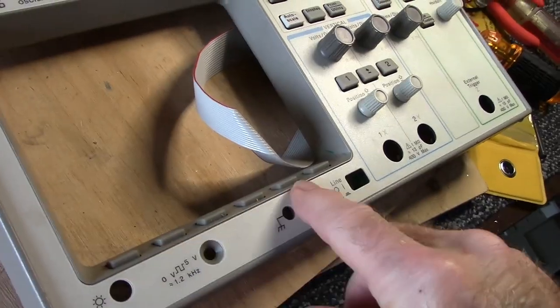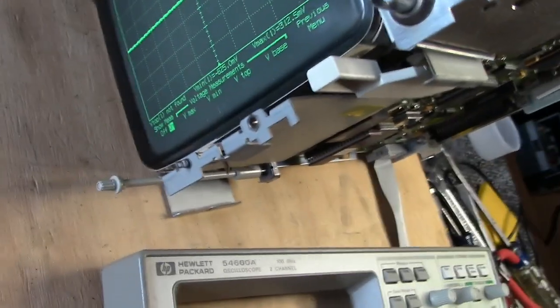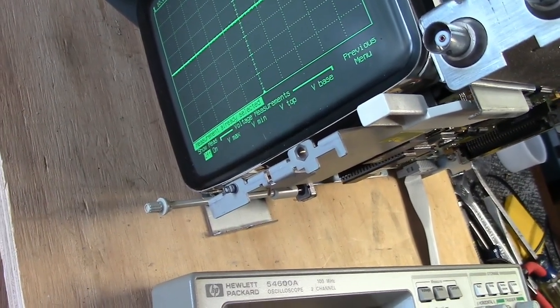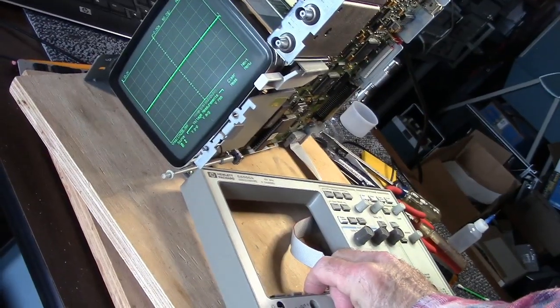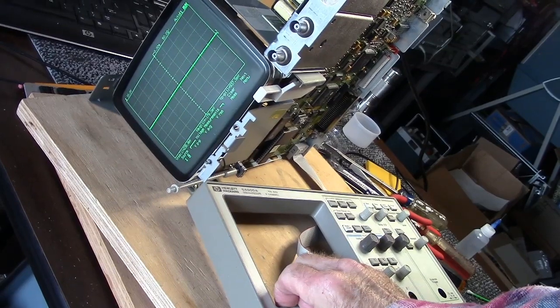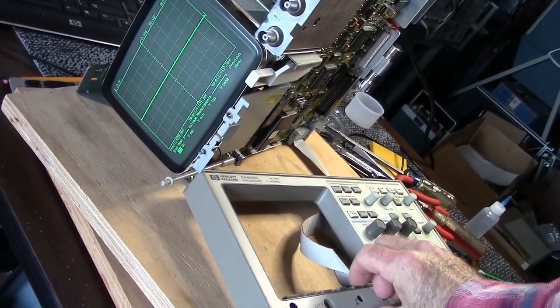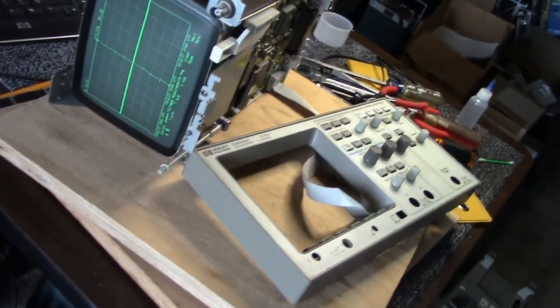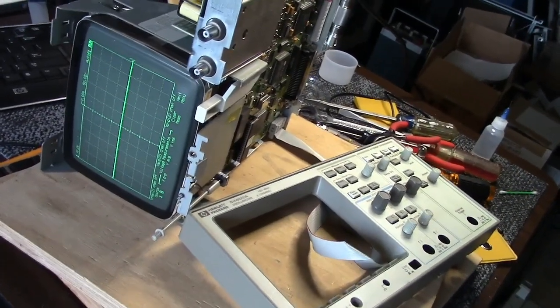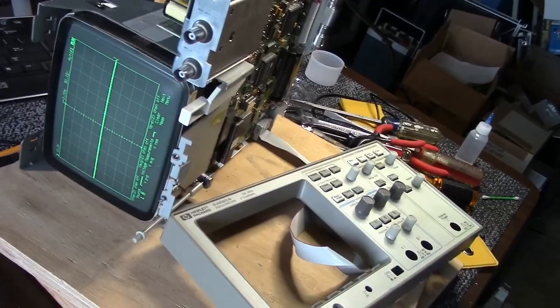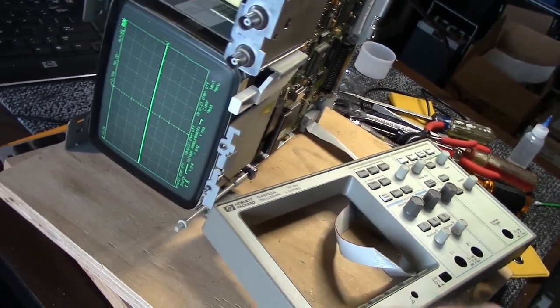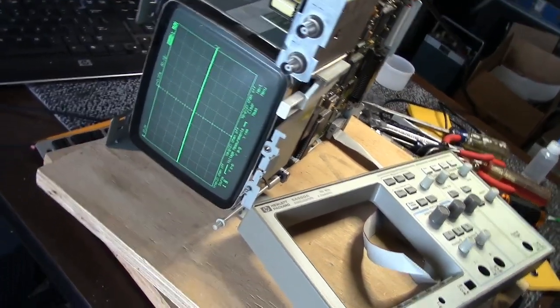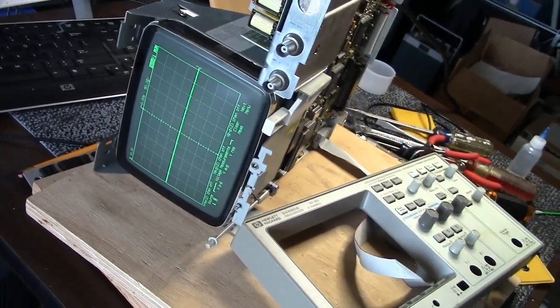Well I reinstalled the circuit board with the switches on it after cleaning them and it seems to work, not as good as I'd like. I gotta push kind of hard on here to get it to work. I think what I'm gonna have to do, but at least it's working, if maybe temporary. It's working but not really as good as it should. I'm gonna put it back together. I think I'm gonna order some of that liquid carbon and try that on the pads there. I know the remotes for televisions sometimes go bad and that works. I'm gonna put it back together and we'll give it a test run.